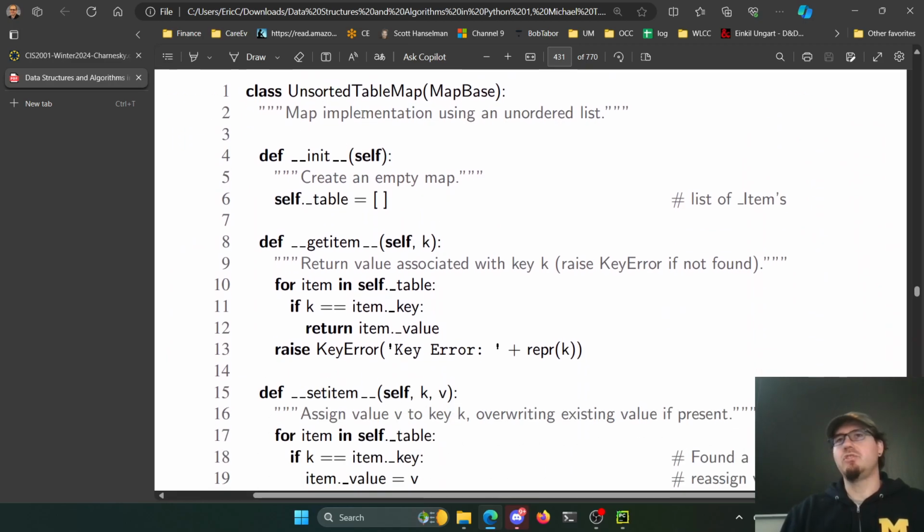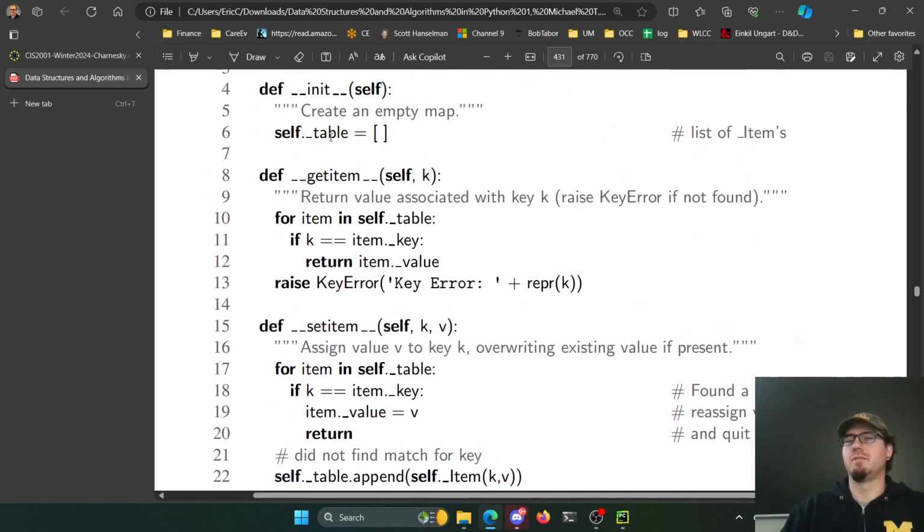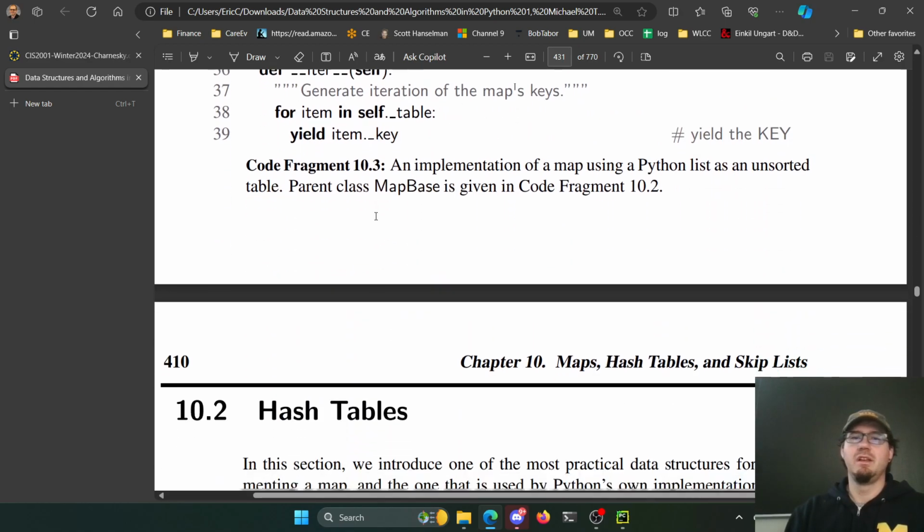If you wanted to use an unsorted table map, again, this feels a little silly to write a terrible one. We kind of did that with the queues, but it just gets to be a lot with this. So if you're an unsorted table map, you just throw everything in a list. And then you have to go find that value in the list every time. So if you think of performance for this, it's probably not very good, right? The more n I have, the more things I have to look through in my table, my list. So right off the bat we can say this is probably not going to be a very fast solution. But in classic book form, he gives you the bad one first. So we're going to skip that.